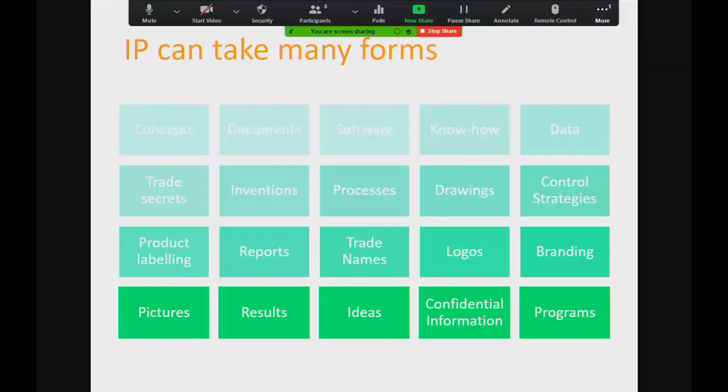It's a whole bunch of things, and they all add value to a business, and depending on what your business is, some or all of those are going to be more important than others. So even things like your logos, your get-up and your designs on your web page, that's all IP. And if it adds to bringing traffic to you and your business, it's valuable. You need to think about how it should be protected.